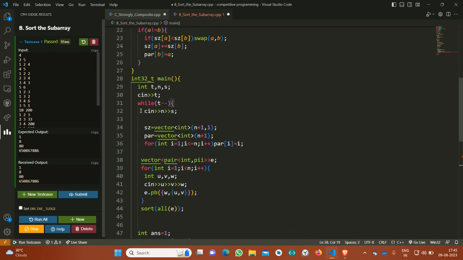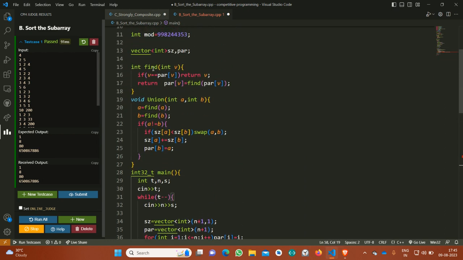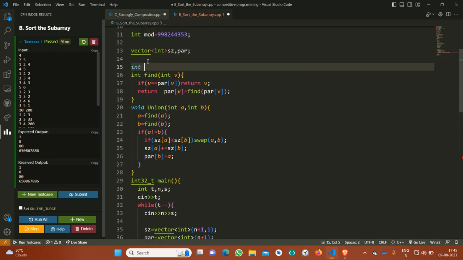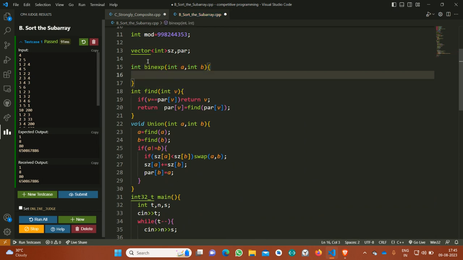Now the only thing we are left with is to create the binary exponentiation function. In binary exponentiation, suppose we have to find a to the power b modulo m. So int result is equal to 1.